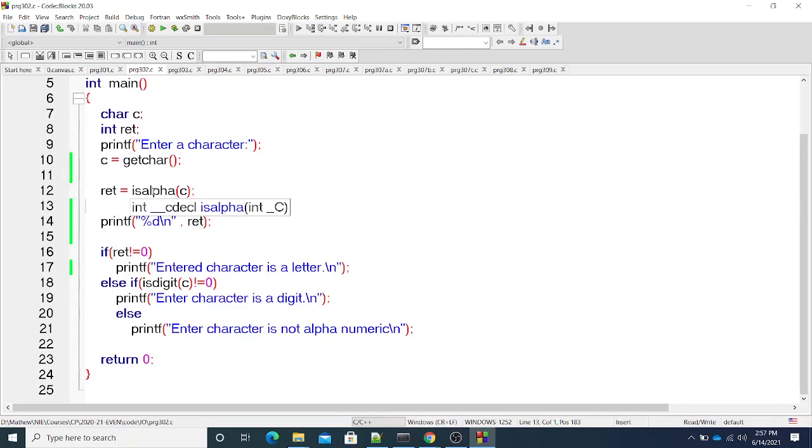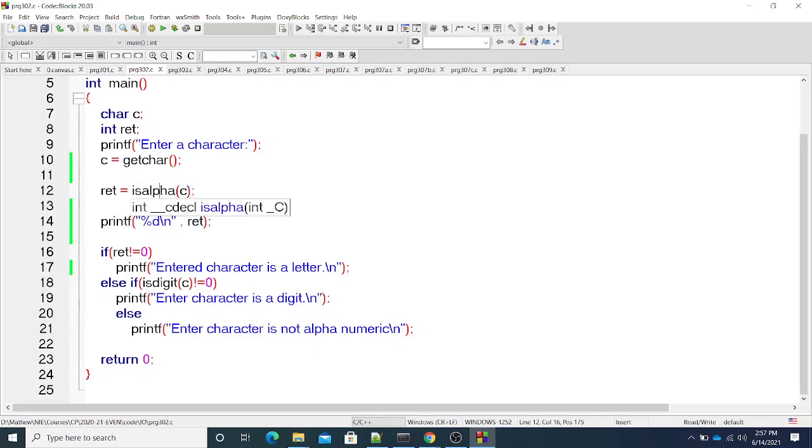Sir, if you're entering a digit, it gives false, that is 0. So why is that? Because you said if we enter a digit, then it should give a non-zero value, right? No, no. If we are entering a digit, is alpha will return 0. Is alpha we are checking with this function. For this function, a digit will give 0.